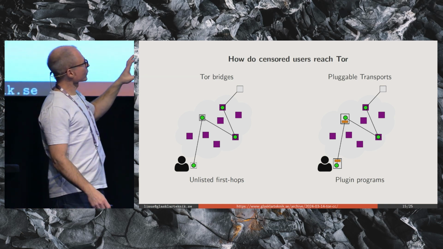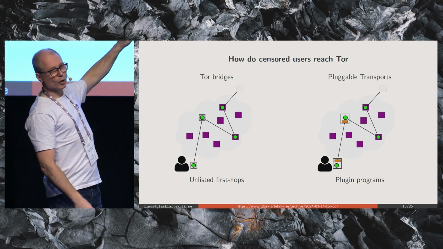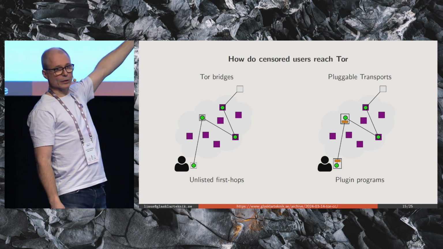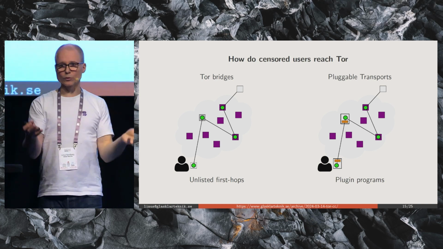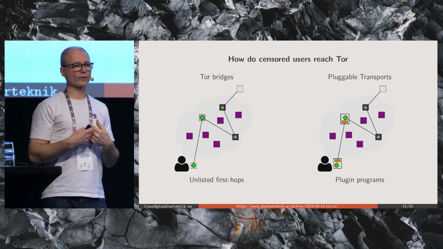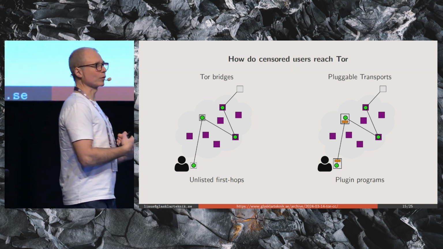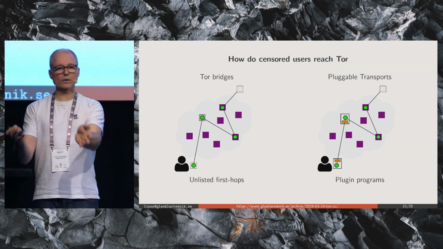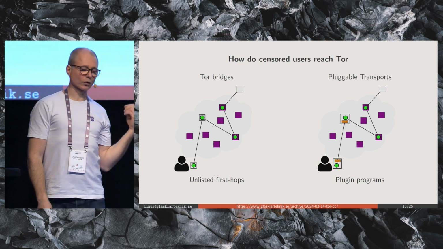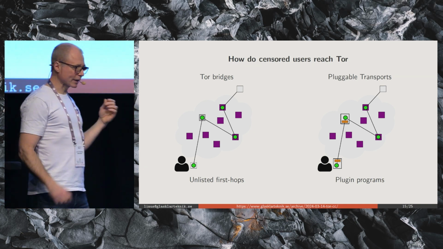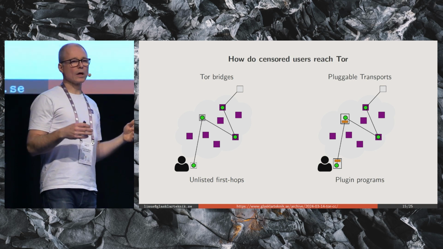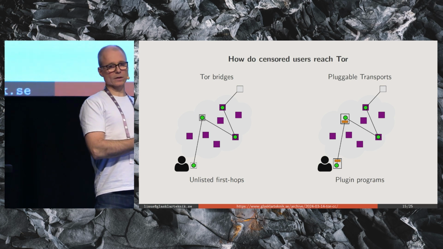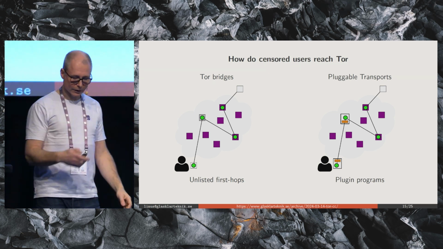It is basically a system where you can plug in a client and server component in the user's Tor instance and in the bridge. And that is a program that you write, and you know best your sensor. So you know if your sensor is easily fooled by TLS-looking traffic or easily fooled by the other thing. If they want Skype, you make a Skype plugin. And people have made tons of these plugins, and they are easy to get into your existing system. You don't have to design it to be able to incorporate code in the Tor code base. And so Tor can just keep working like before.